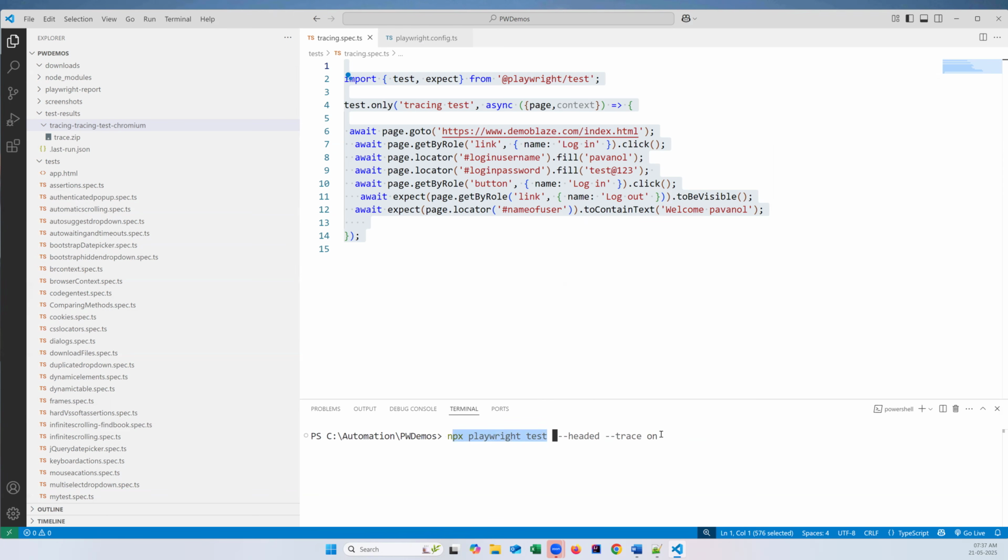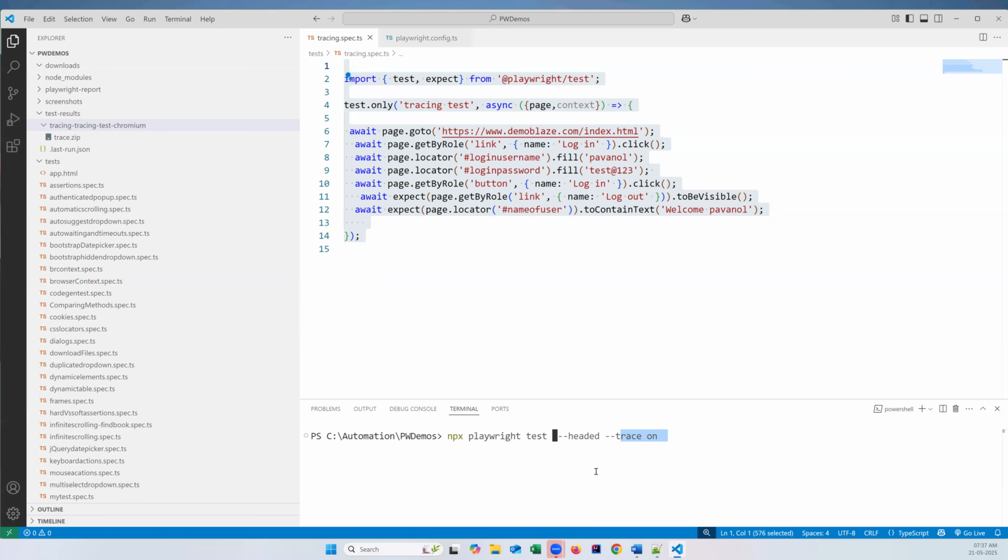Also, it captures the trace for all the test cases. Very carefully run this command. If I don't specify the test name, by default, this command will run all the tests and capture the trace for all of them, and one trace will be captured which includes all the tests.